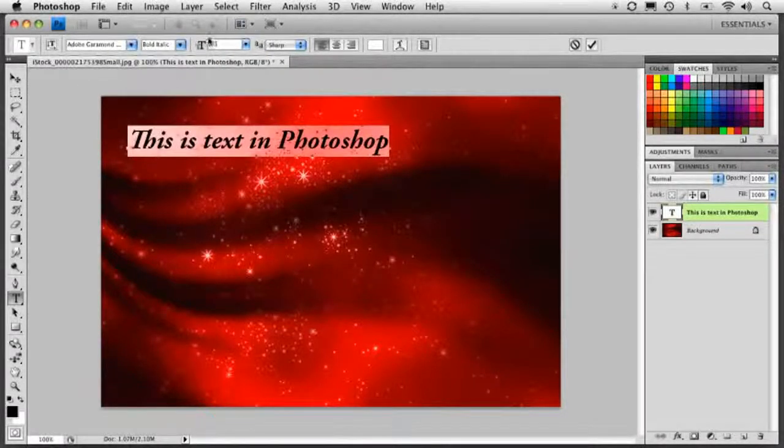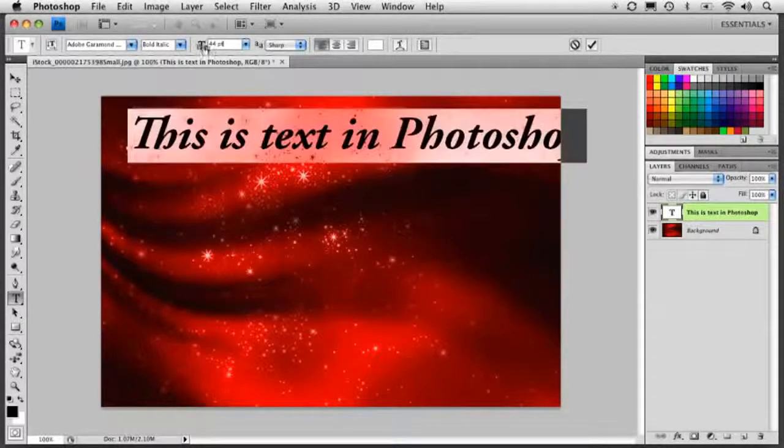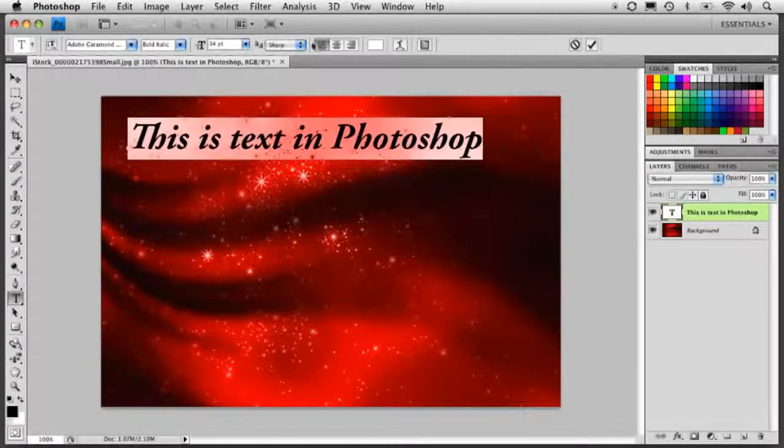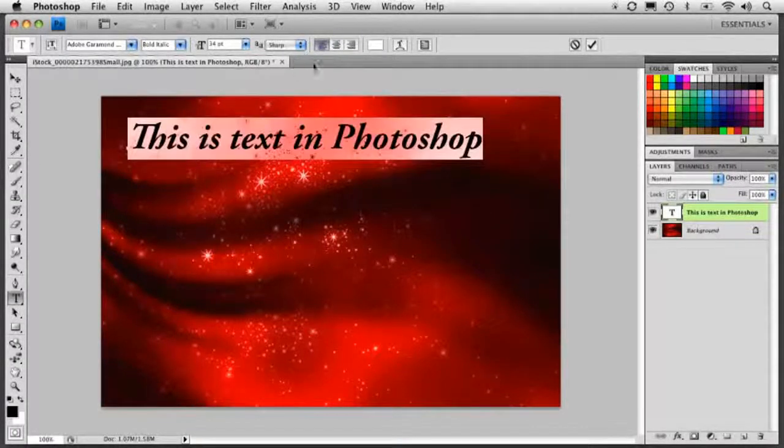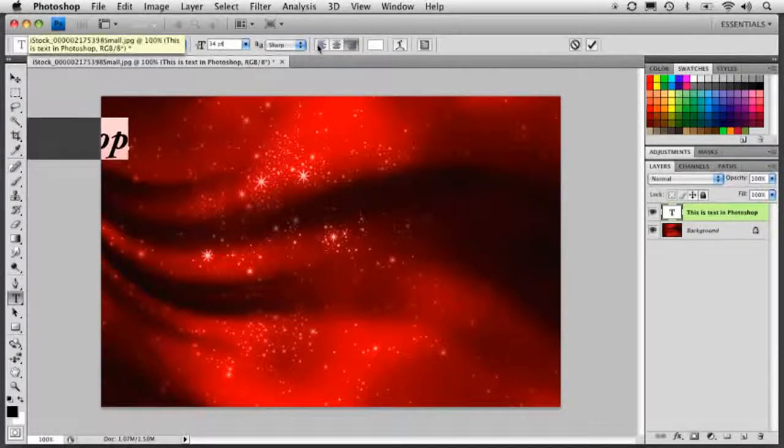Now, you also have the option of the scrubby sliders, as I mentioned in an earlier lesson. If I drag my mouse over that text icon, you can see that I've got the left and right arrows, and you can drag up and down to resize the text in real time there. Very, very useful feature there. Next item here is the sharpness or the anti-aliasing, and you can choose how your text is displayed. And the default is, of course, the sharp, and you can choose various other ones depending on what your preferences would be. And the other one is the text justification. You can have the center, left, or right. So simply clicking on these icons will set those accordingly.